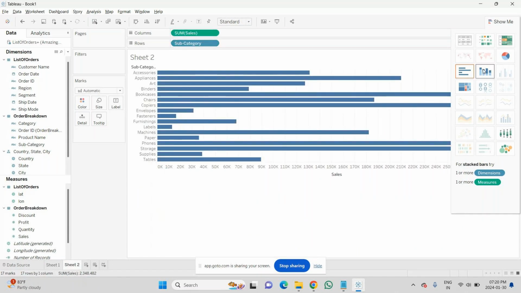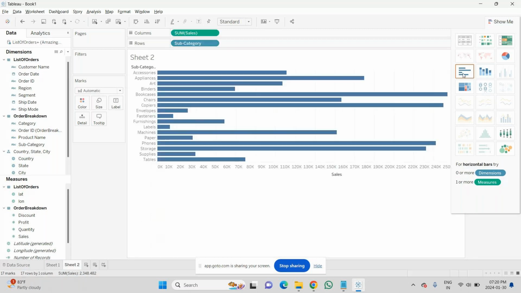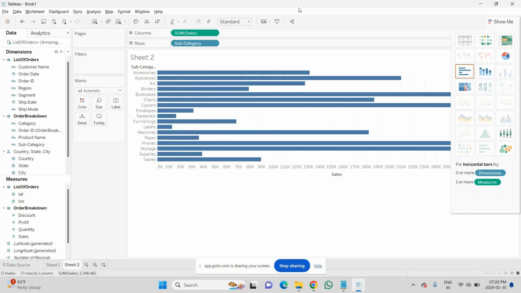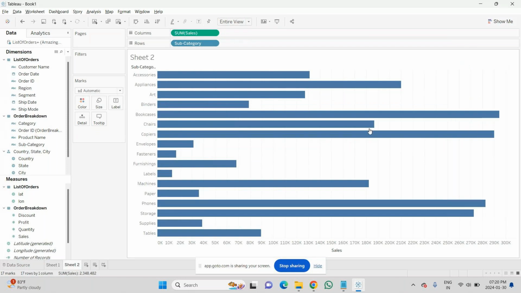I want it in a separate column, which is not having an option here. I do not have an option for such things. So what we are going to do, in this entire view after you create this column chart, you have something called swap rows and columns. The shortcut key for this is Control W. Control W. You can see here Control W. Swap rows and columns. Shortcut key is Control W.